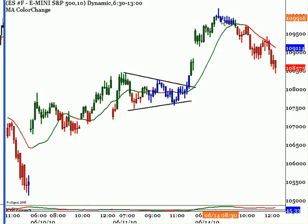Gaps up, blue bar, same as the Russell, blue bar high, trailed to stop, stopped high bar of the day. So let's say you missed this long, you're not holding over. It would have been hard to get in the morning right here. So if you're watching and you start getting blue bars up here, you at least know not to go long. Okay, so aggressive traders could short this down. You would want to break it down to a smaller time frame though for an entry.